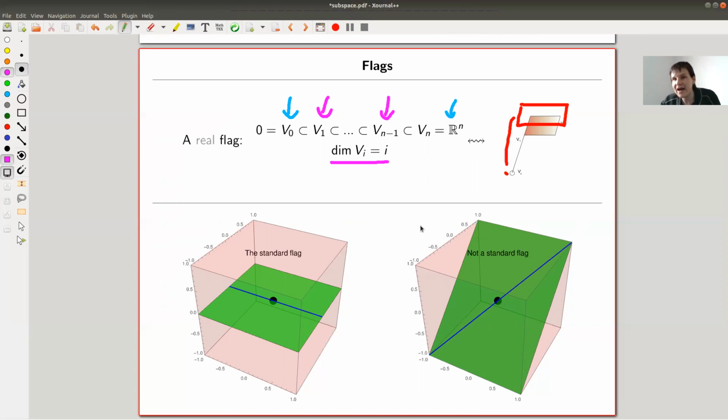So you have a point and a line in a plane, in a hyperplane, whatever you want to call it. Right here you go. You have a point in a line, in a plane, in a hyperplane, and so on. Here's another example. You have a point in a line, in a plane, in a hyperplane, and so on. Right? And so you always get those nested sequences of subspaces.